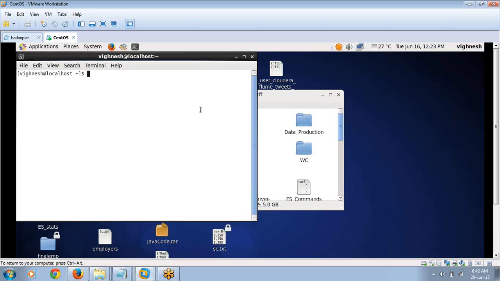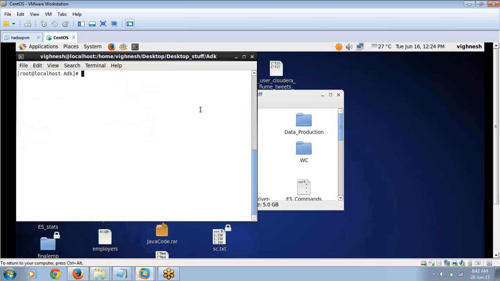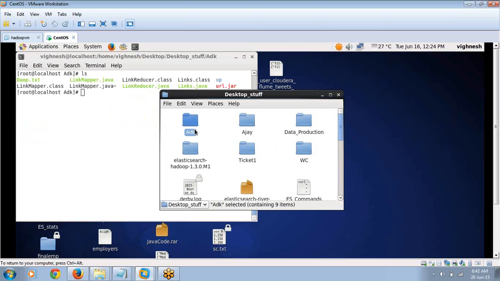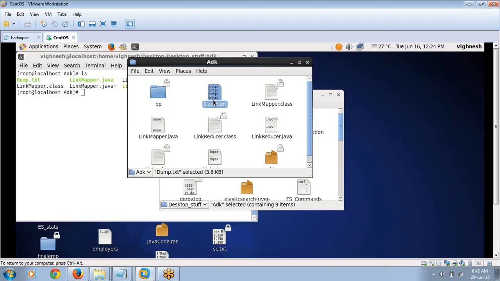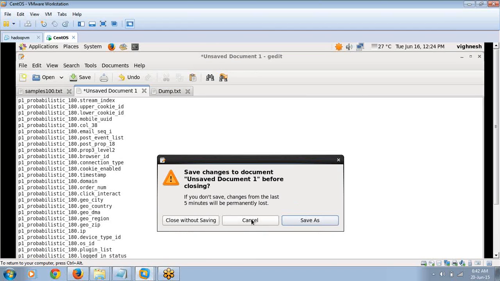Initially, desktop. So here I have all the datasets. Dump.txt, this is my input file. Now let me upload this to HDFS.